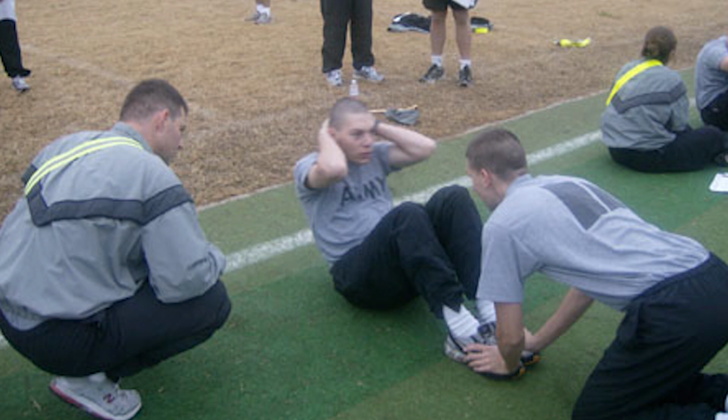So when the 2 minutes has expired for the push-up event, the soldier will stop, the grader will write down how many push-ups they successfully completed correctly, and they will go to the back of the line. Now once all the soldiers have completed the push-up event, they will then move on to the sit-ups. Typically, the soldier that last completed the push-ups will stay in place and hold the feet of the next soldier that is going to begin the sit-up event.